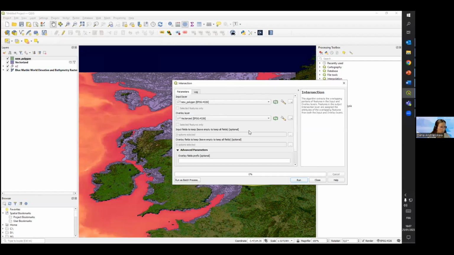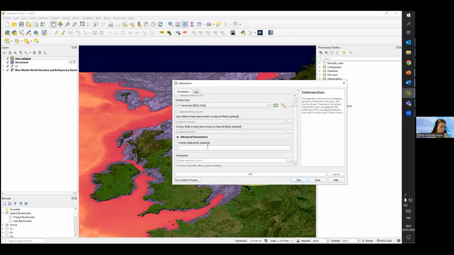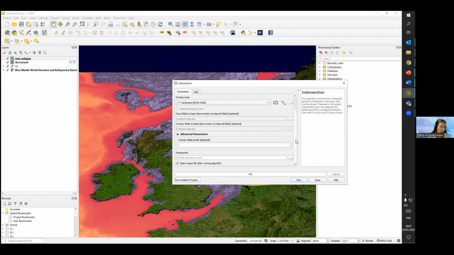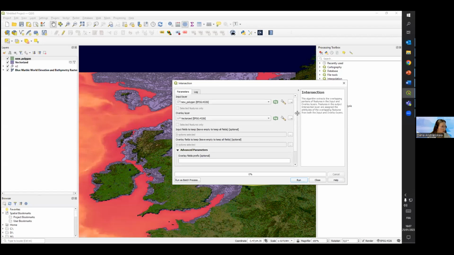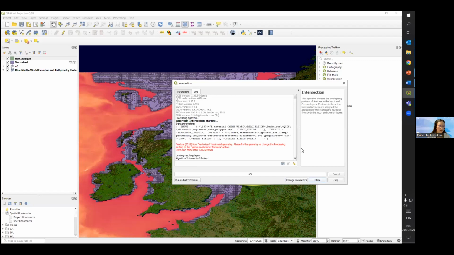So what we also want to do, I think that's all. You again can save here or not saving, and I'm gonna run, and I'm more than sure that it's not gonna work. So we will see. Yes, it's not gonna work because as you see, it says to us that vectorized layer has invalid geometry. So yeah, this is very common thing for conversion process between raster and vector layer.